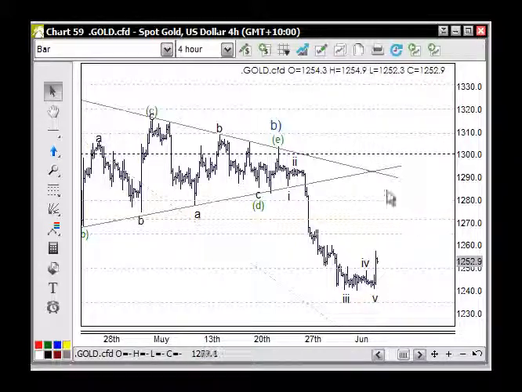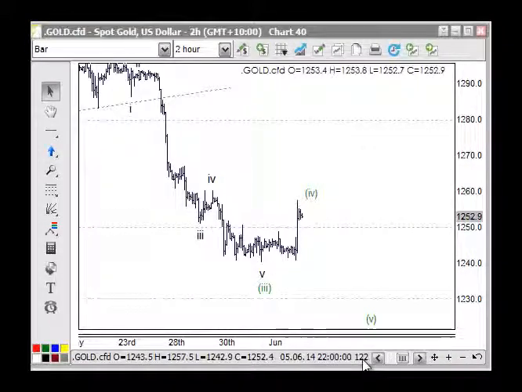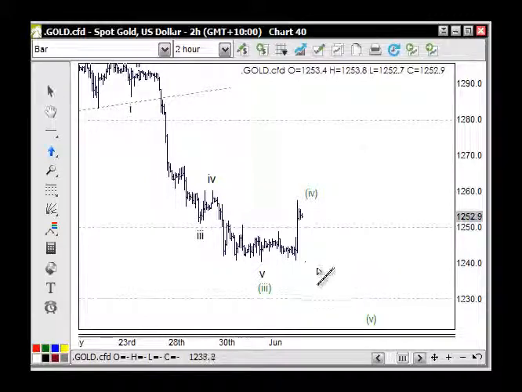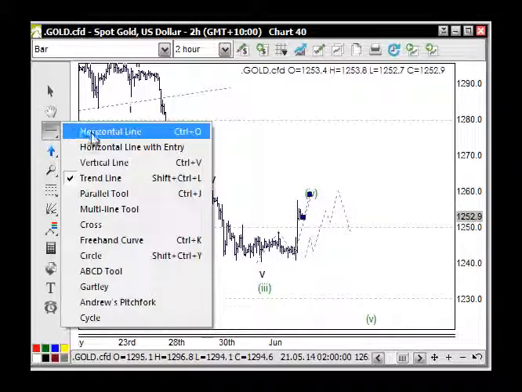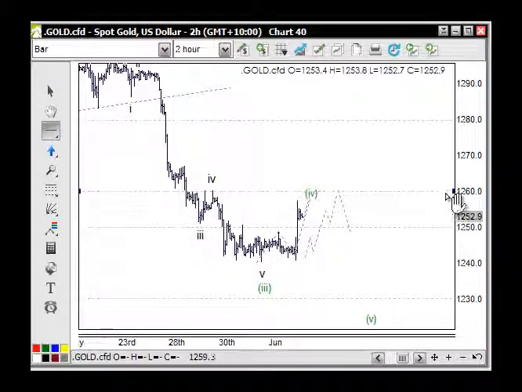We're treating this wave structure here as a wave 4, so I'll just go past that. We're looking at it like this in terms of an A wave, a B wave, and a C wave. And the C wave here will have 5 waves in it, and I don't think it's complete yet, so it should have one more move up through to here, and also pulling back to the 4th wave of one lesser degree, which is here, around the 1260. So we need to see it exhaust itself to the upside and then roll over and test the 1250. And we just need to wait for that, because that's really our confirmation to be long or to be short.